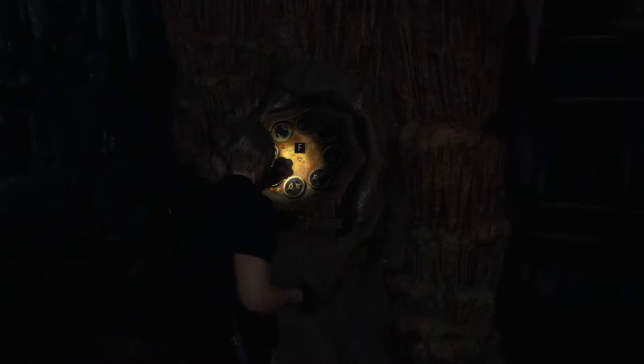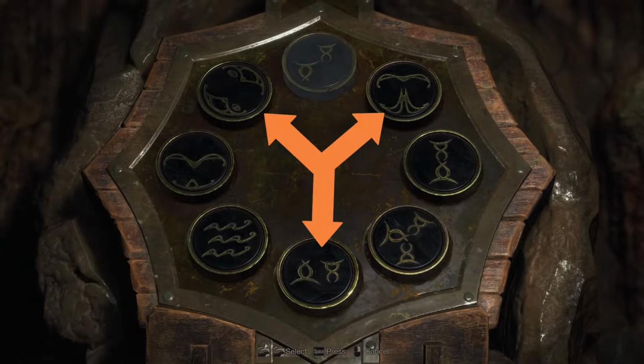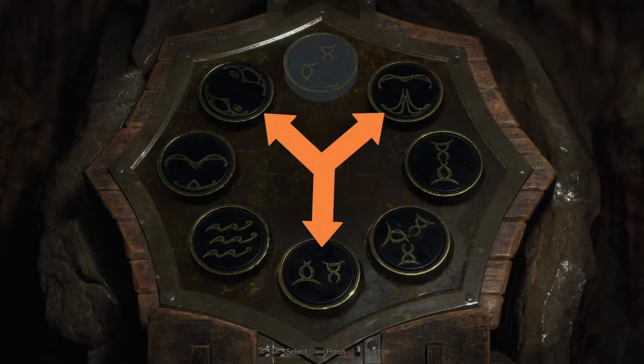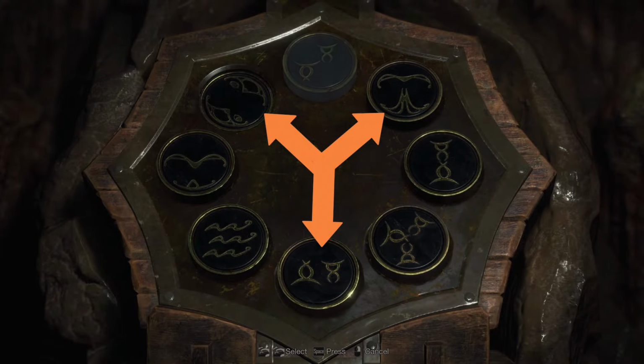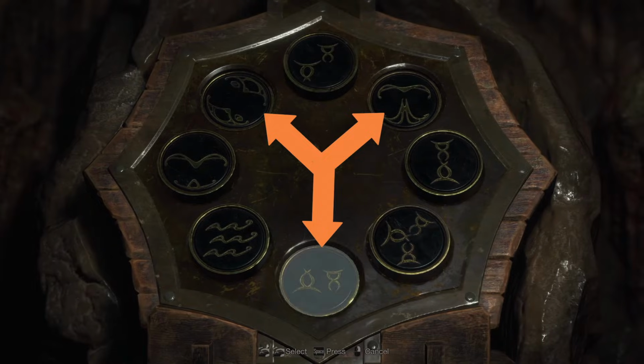But eventually, near the back of it, you'll find another one of those sort of button pressing tablets like we saw before. The symbols of the buttons you need to press are written on the walls, but we're just going to skip that part and I'll show you which buttons need to be pressed. So take a look at the screen right now and you can see that.